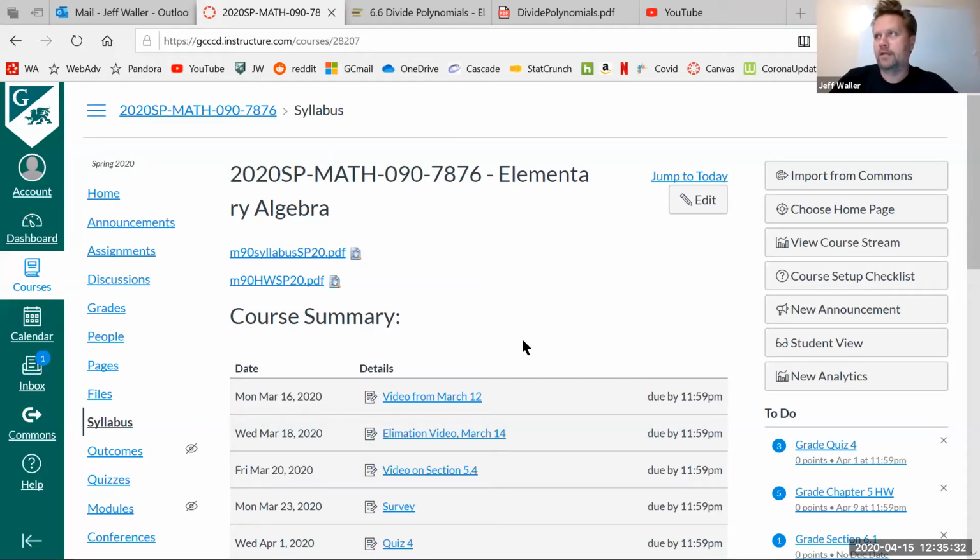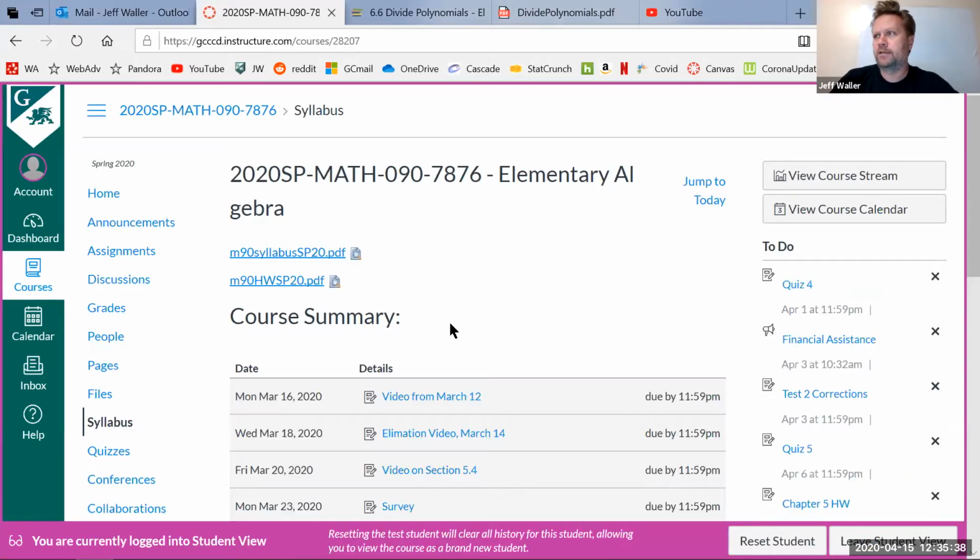Yay. Okay, so you see the Math 90 page? Let me make it a student view. So this is exactly what it looks like to you when you log in, right? If you go to pages, see pages right there? This wasn't really an assignment. Did I just blip out? Tell me if my Wi-Fi goes freaky. It's been good all day so far. Go to pages, right here, go to pages.